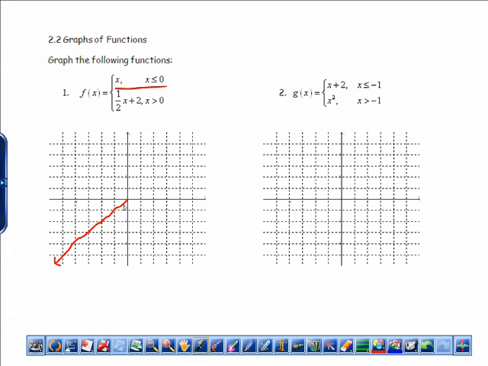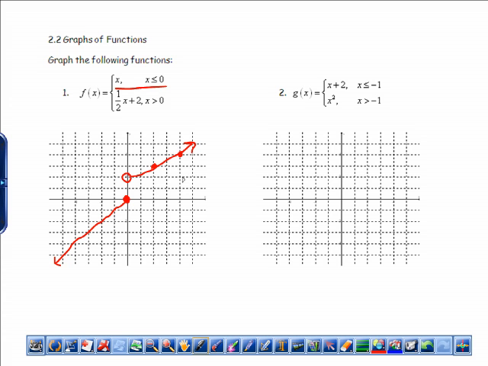Now, when you learned this in pre-AP Algebra 2, you probably graphed the whole thing and erased what you didn't need. And that's fine. For the more difficult piecewise functions, I'll even do that. For this one, just graph the piece you need. Okay? So for the next part, 1/2 x plus 2. This has a y-intercept of 2, so we'd start with 2. I'm going to put an open circle there because I only want this piece of the function for x greater than 0, not equal to 0. And so my slope is up 1 over 2, up 1 over 2, and you can graph this quite easily.